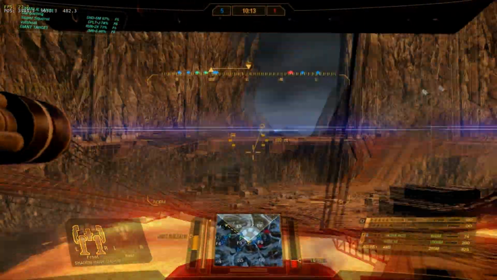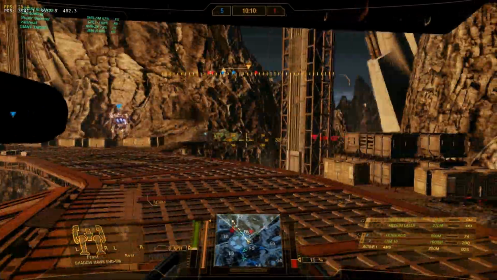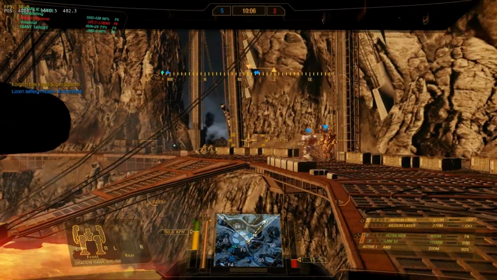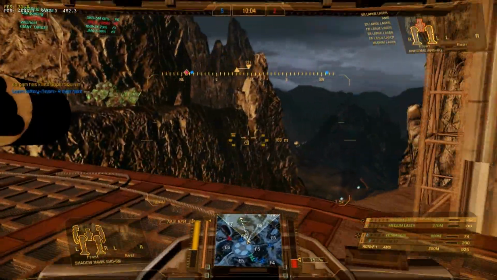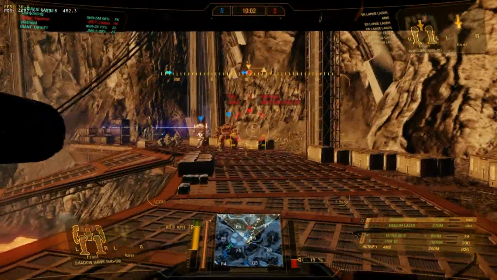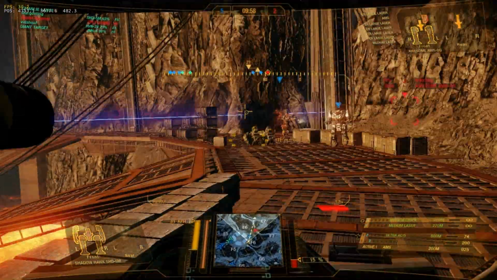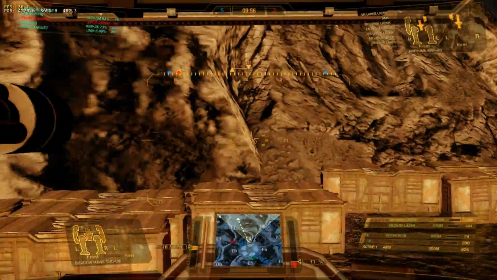Alright, got someone behind us now. Two people behind us. Target acquired. Alright, well, this guy might be easier to deal with. He's an Awesome. Let's not go deal with an Awesome. Well, we can. Might need to. Actually, his center chest is kind of torn up. Ow! The hell?